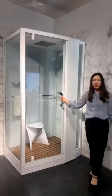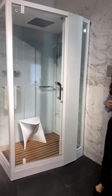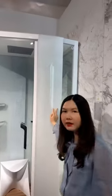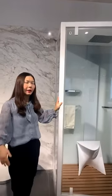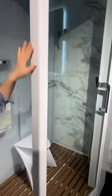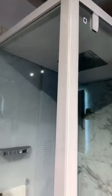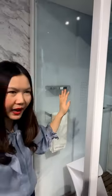The model name is the 89 series and we have different sizes. For example, this one is 120 by 90 cm. We also have 1 meter by 1 meter and 2 meters by 1 meter — three sizes in total. We have two colors: white, which you see here, and black which I'll show later. The profiles use white painting with a very smooth surface — no dots, very clean. The glass is 5mm tempered glass.